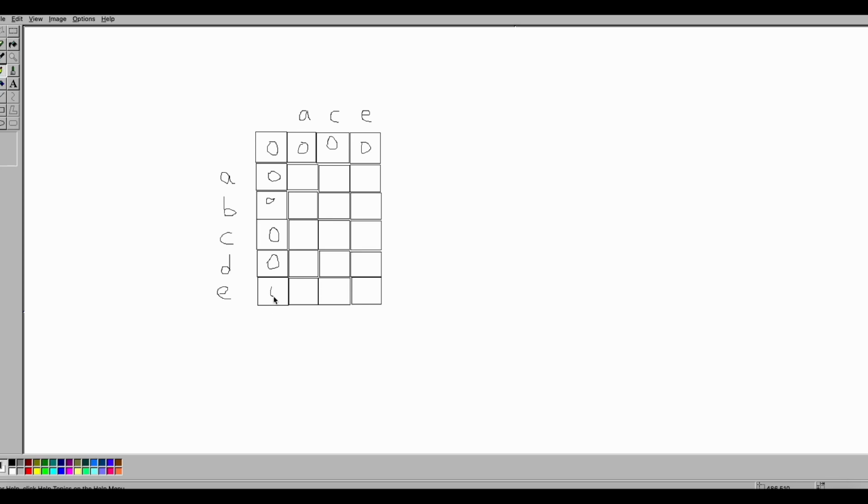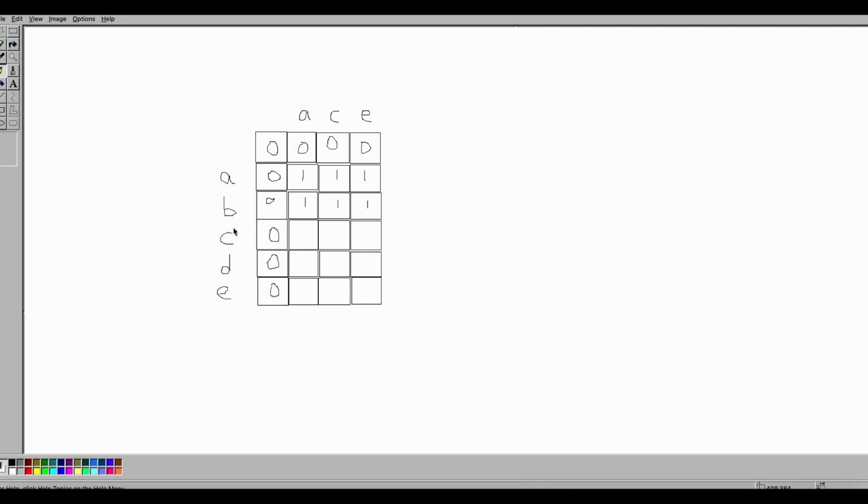So yeah, now this is the problem. Consider there's just one character A, and you're comparing it with ACE. Only the characters A and A are matching, so we say 1. The A, C and A, only the A is matching, so we say 1. So A and AC, only one character is matching. If you break the problem down like this, where we have this one character A and the other string has ACE, we can say the maximum value that can be returned is 1. Now given B, there's no match. So AB and ACE, the maximum will always be just 1.